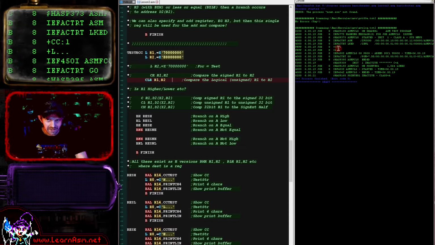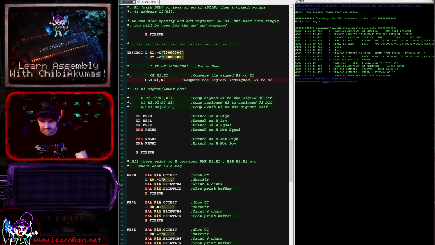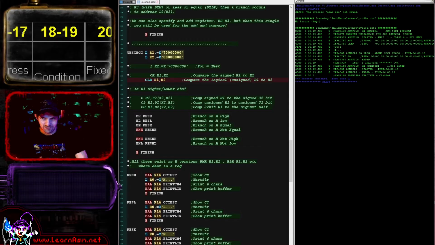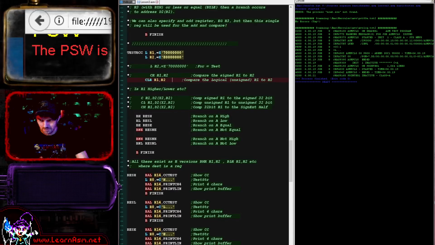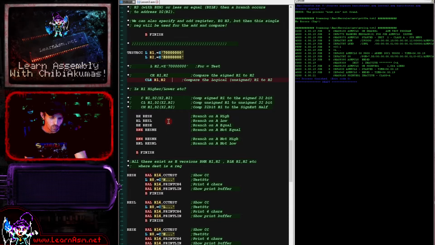Okay, so we've got an L shown to the screen. Now, one other important thing to bear in mind is, as I've said before, our condition code register is just 2 bits, so it can only have a value of 0 to 3. And what that actually means entirely depends on what the previous command was. Basically our condition code is just these 2 bits of the secret PSW register. And as I say, these give us a value of 0 to 3. What that 0 to 3 means is entirely dependent on what our previous commands were, which is why we've got pseudo operations to perform the actual jumps.